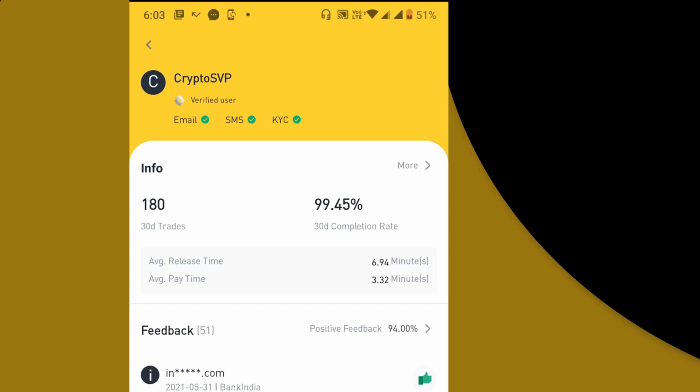And one important thing here, once we select him for checking his feedback, after that if we go back to the main list, we may not see him because the list keeps updating every second or every minute. The price will be fluctuating, and more traders will be coming in, so based on that this guy might be in row 5, row 7, or maybe further down, so we need to scroll down.